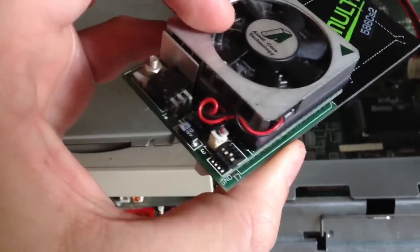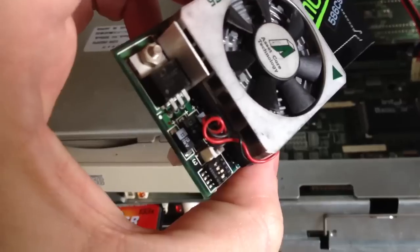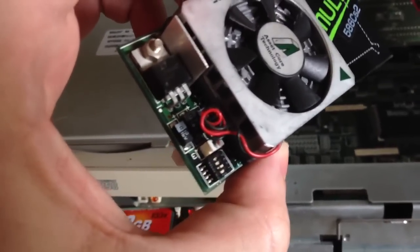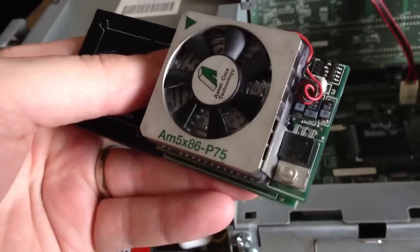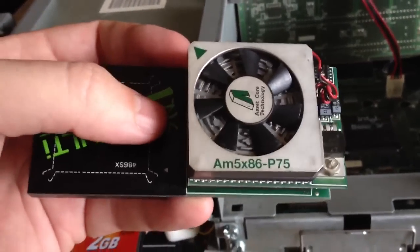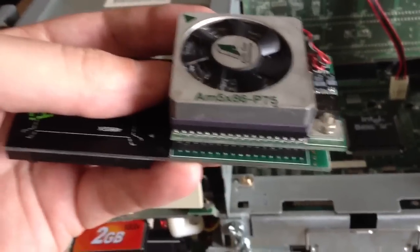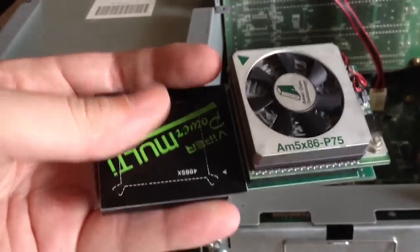It's also got a voltage regulator, because a lot of the later 486 CPUs ran at 3.3 or 3.45 volts. They had about a 0.15 volt tolerance. So you definitely couldn't just plug one of those into a 5-volt socket, because you would fry it. But with this little adapter, it's got the voltage regulator on it, and it also has an AMD AM5X86-P75, which is essentially a 486 DX4 at 133 megahertz. Now, stock is 33 megahertz, so we are increasing the CPU horsepower fourfold, which is pretty amazing.